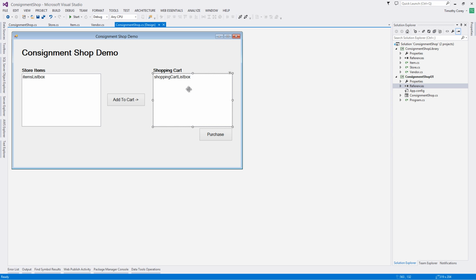How do I do that? Well, let's break this problem down. Do I have a list for this shopping cart? Well, no, I don't. Let's create one.